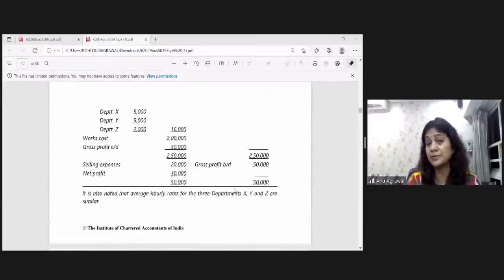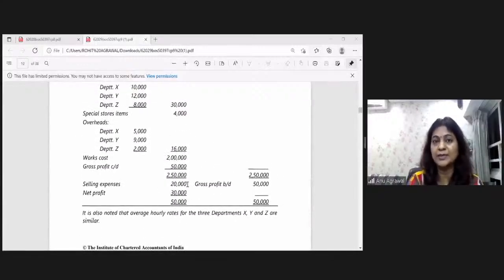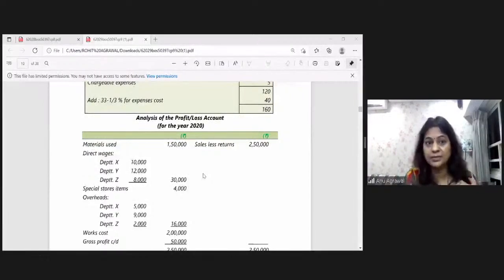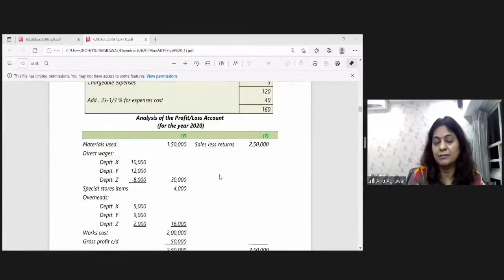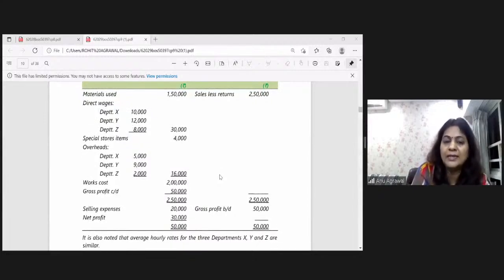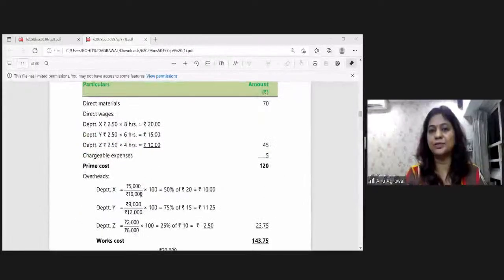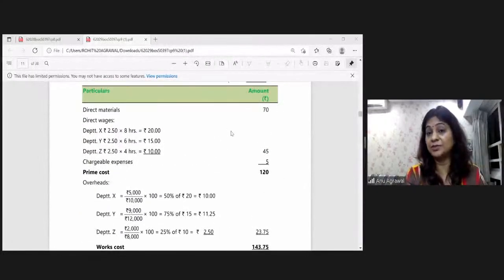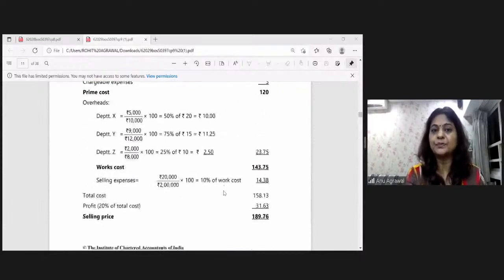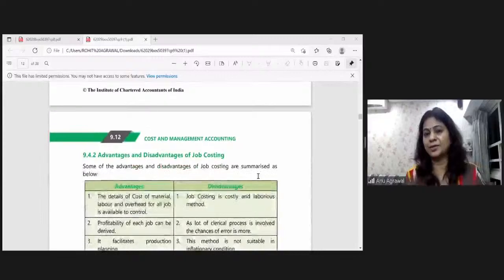Now here you'll have to be smart enough. If you try to find the selling expenditure on the basis of units, do I have the units? So you can derive the methodology. If you try to go by one department, it will be wrong. Since selling expenses are for the total goods, you can just say the works cost was 2 lakhs and selling expenses were 20,000. That means selling expenses are 10% of the works cost. This will help you to determine the job cost sheet for this particular product, wherein you are spending 70 rupees on material and 45 rupees on wages. Then you add up the profit, and you get the cost sheet.